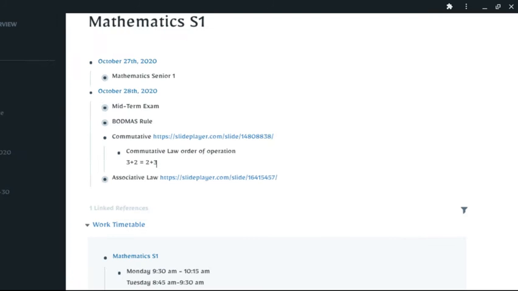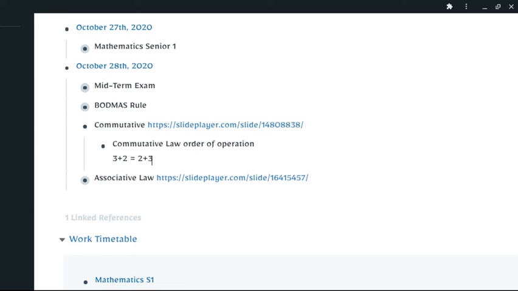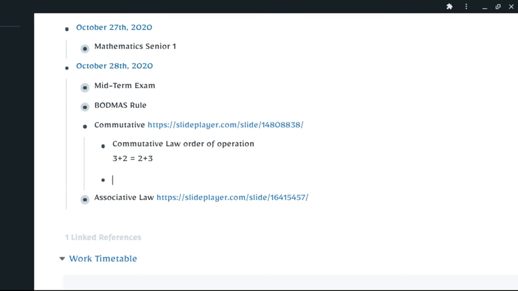So the commutative law, as I was asking a while ago, no one really replied. So I just want to make sure you understand it. So does everyone understand what the addition aspect of commutative law is? Where no matter the order of how you add the numbers, you'll always get the same answer, no matter how you add it. Understand? Yes, sir. All right. Now, I want someone to understand, why can't we use subtraction in commutative law?